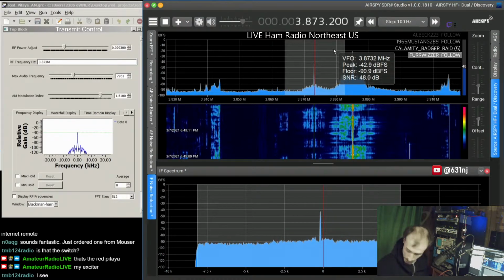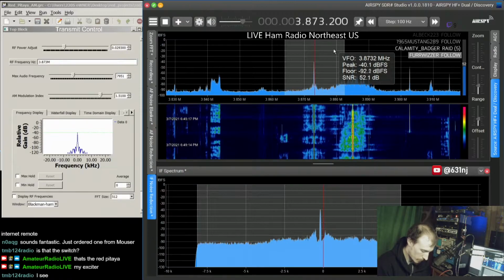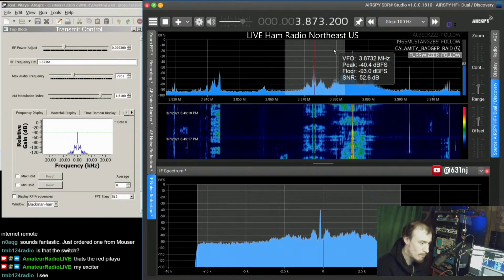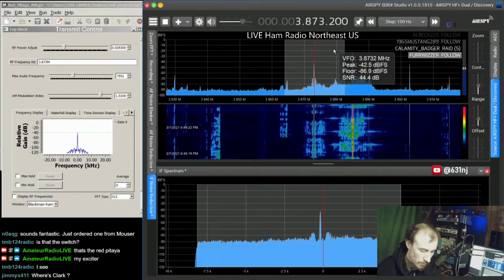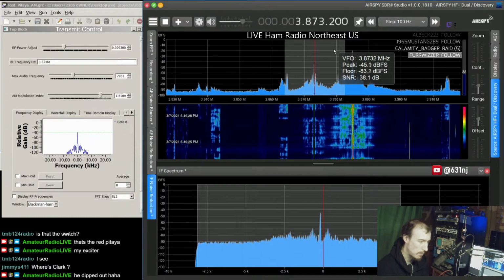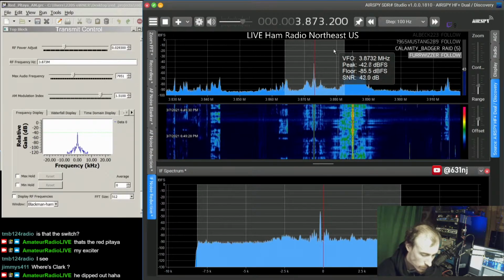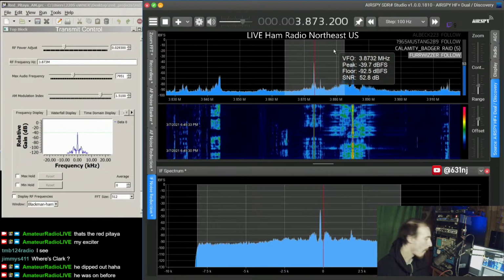I mean, the DNR and the DSP of this radio comes in better than the 7300 and better than the 991A. And of course I was thinking of the FTDX 3000, but that's only $100 cheaper than the new FTDX 10. So I don't know. I gotta check the reviews, but we'll see what happens.